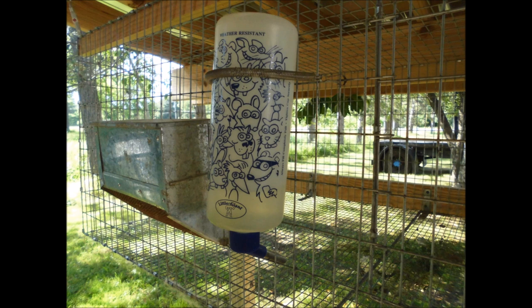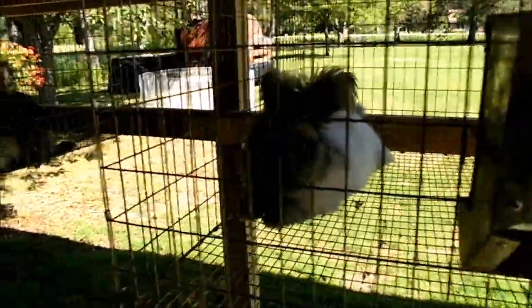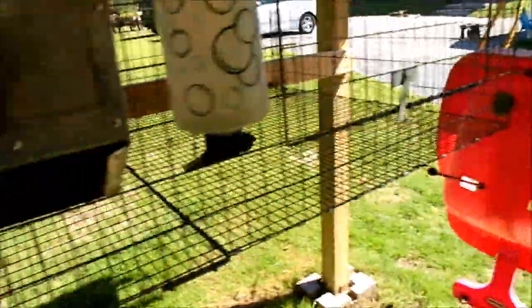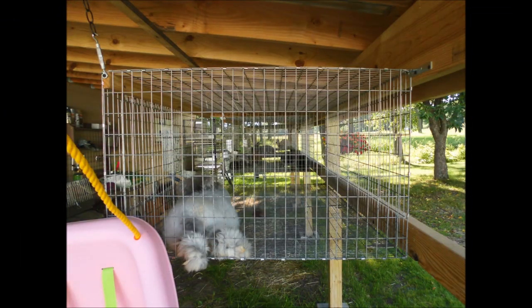Since it's warm and summer right now, we want lots of breeze and airflow to keep everyone cool. Only one of the rabbits besides Arthur in the front had a full coat on. This is Blue — he's got a partial coat on and he's next to the swing for the two-year-old.